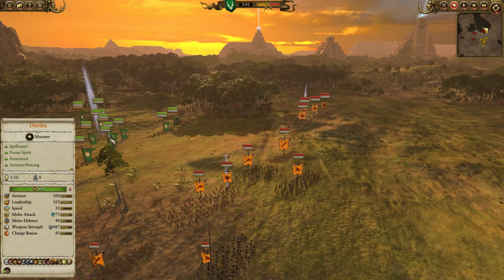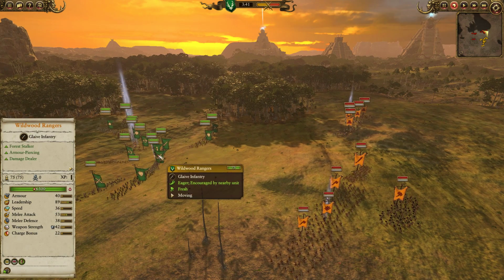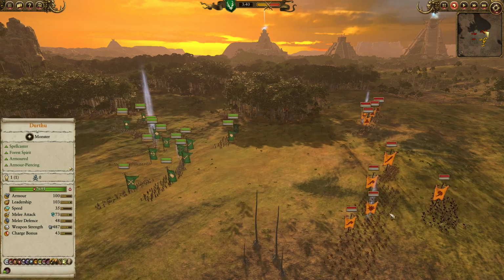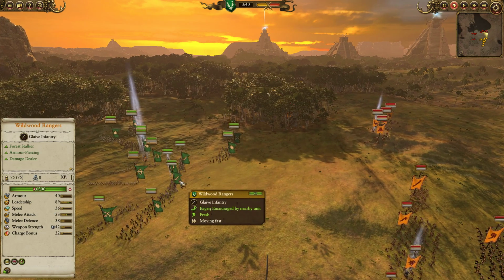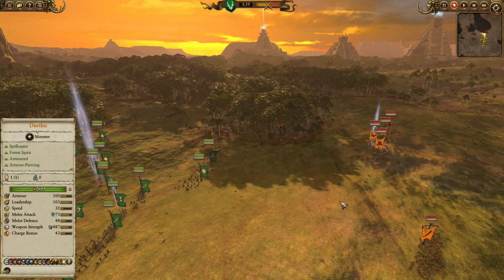Bestigors, though, in the back will trash War Dancers and Dryads, and of course they will do okay against Wildwood Rangers. 2 units cost about the same. I assume they trade about the same. I'm not sure, because the Wildwood Rangers do have better stats, but the Bestigors have more HP and a better charge, so I'm not entirely sure who wins.